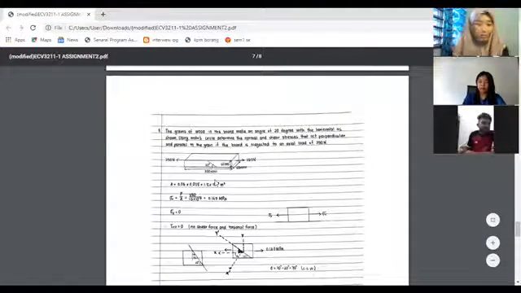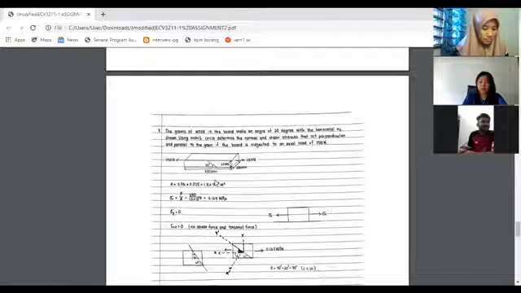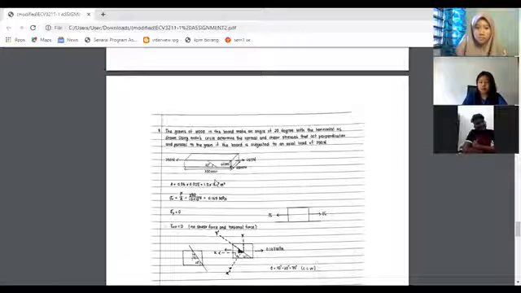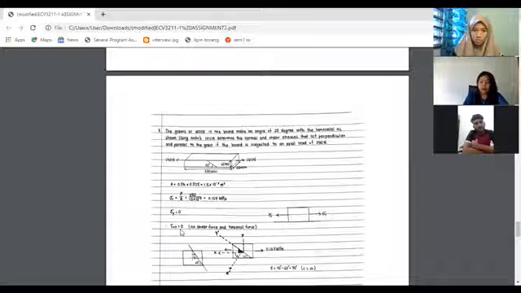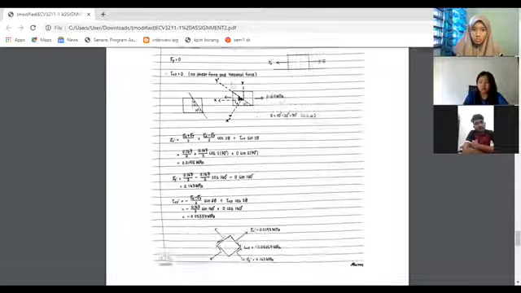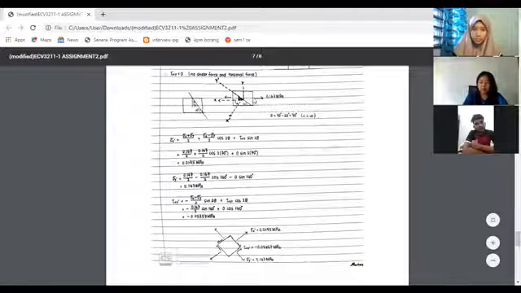Okay, for question 8, we are given the force is 250 Newton. To find the normal stress, we use the normal stress formula: stress equals force per area, and we get 0.167 MPa. The stress in Y is 0 because the force in Y direction is 0. Therefore, there's no shear force and torsional force, so the shear stress is also 0. On the right hand side, the drawing shows the stress acting on the block.